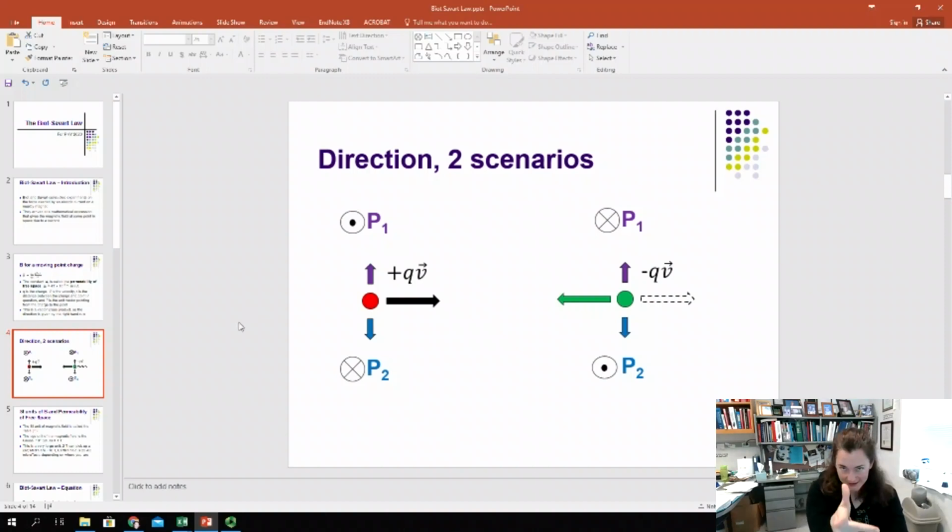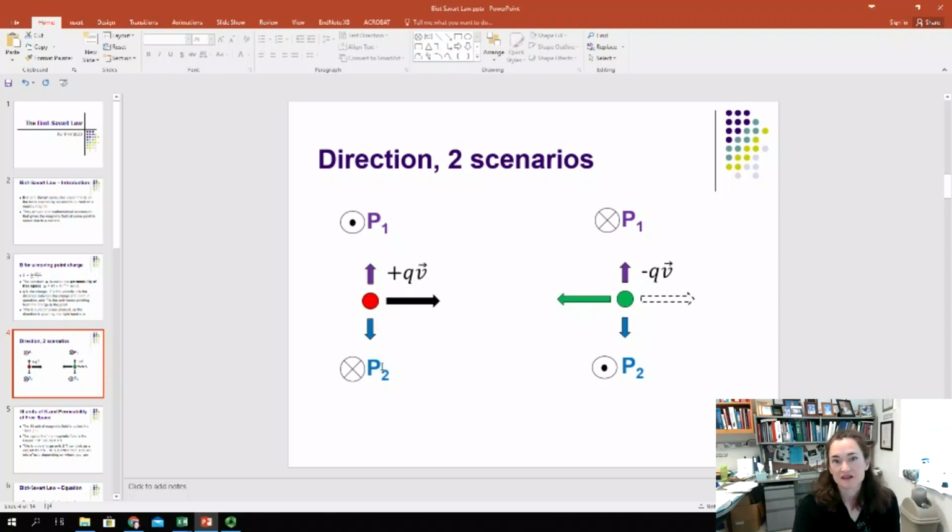You make a gun, basically. This is your first vector, this is your second vector, and this is your resultant vector. So in this case, we're going to take our index finger and point it along the direction of QV, and then our middle finger points in the r hat direction, and then our thumb gives us the resultant vector for the magnetic field at point P1. You can see that the way I've got my hand oriented, the magnetic field at P1 is pointing out of the screen. The way I've shown this here is a dot surrounded by a circle, and that's the notation I use for a vector pointing out of the screen at you. So the magnetic field at P1 is pointing out of the screen.